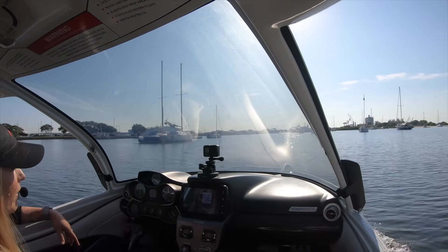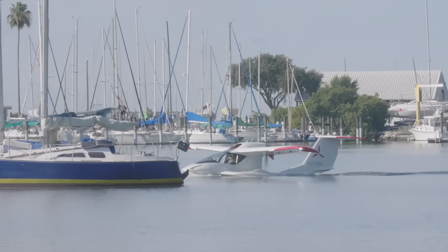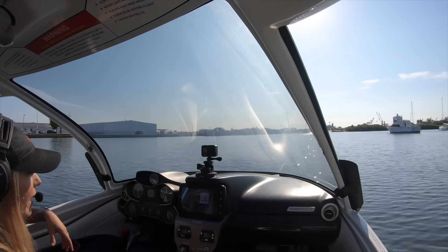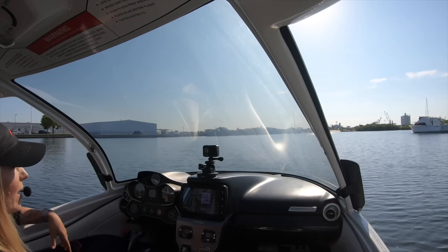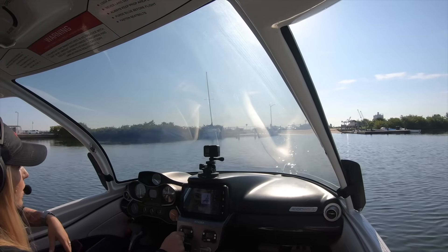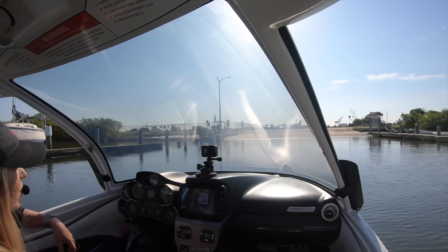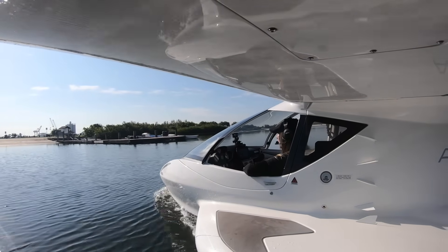We're going in between these couple of boats — we've got plenty of room. This is probably not something I would do in strong winds, but with how the winds are right now I'm feeling confident I can control the aircraft. As I get closer, I'm going to start thinking about bringing my gear down. It takes anywhere between 7 to 10 seconds to get a full down and locked indication, so I don't want to wait until the last minute. You don't want it stuck in transit when you're almost touching the ramp with no way out. Gear is down and locked, area looks clear.